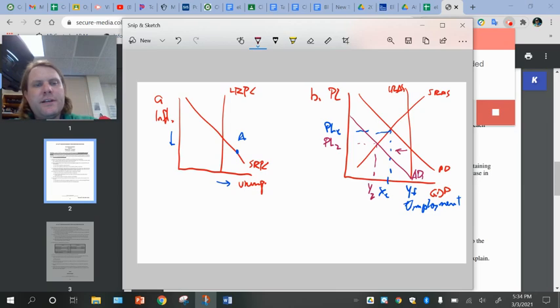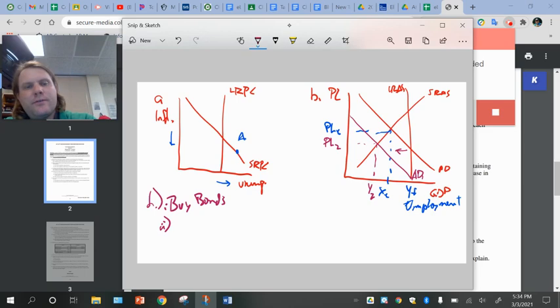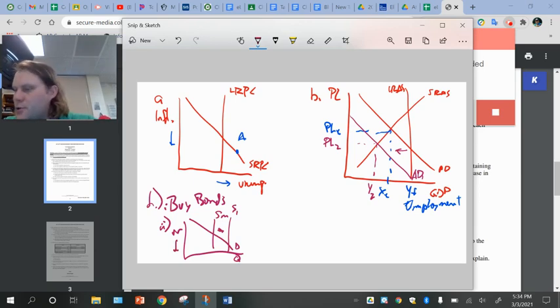All right, Part D is moving on to the Federal Reserve here. It asks us if we're going to stimulate the economy, what open market policy? That's the selling of securities or the buying of securities. Buy means bigger. The Federal Reserve is going to buy bonds for Part 1 right there. So Part 2, it asks us for a correctly labeled graph of the money market. Here's our supply of money, here's our demand for money, interest rate, quantity. It's going to shift our supply of money to the right, and it is going to lower interest rates.